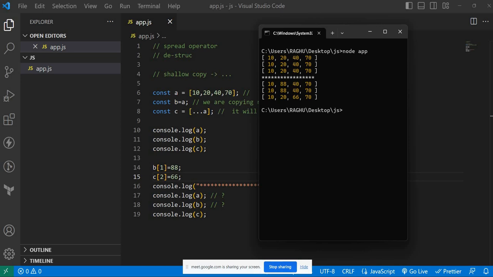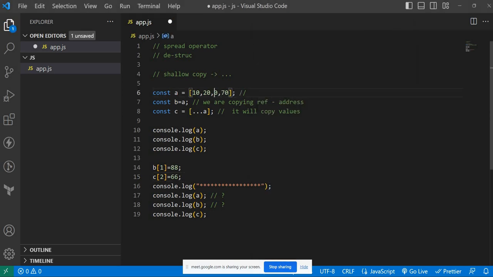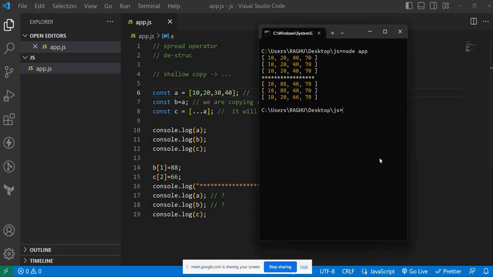Note, observe carefully. This is A, the value is 10, 20. Otherwise we can go with 30, 40 so that you can correlate easily. 30, 40, and here 88 and 66.